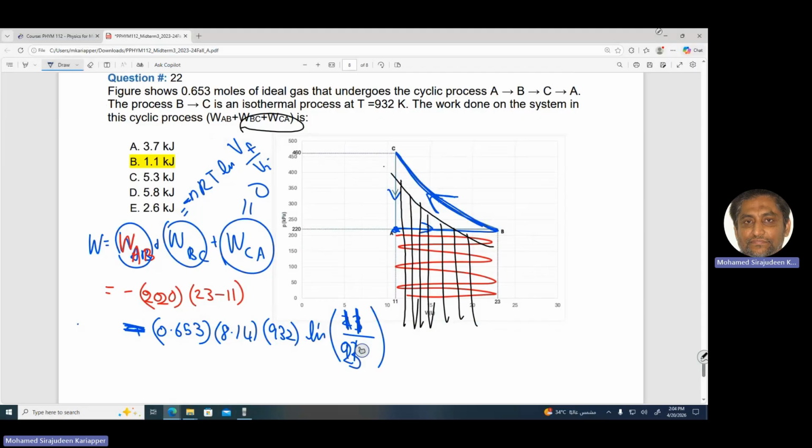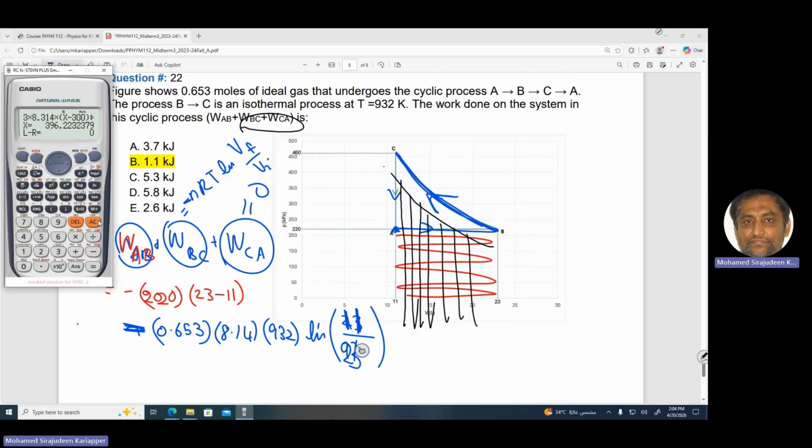So let's do it in the calculator. Let me clear everything. This is not solving, but you will use the expression and press the equal button. Negative, I will use this negative. 0.220 multiply 23 minus 11, like you suggested. I'm not good at mental math, so I better do the whole thing. I don't want to make a mistake. I don't want to take a chance. So 23 subtract 11.